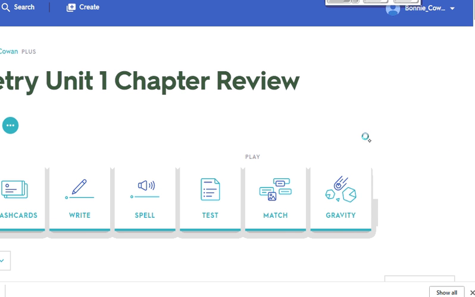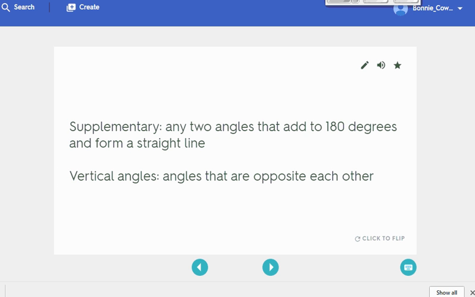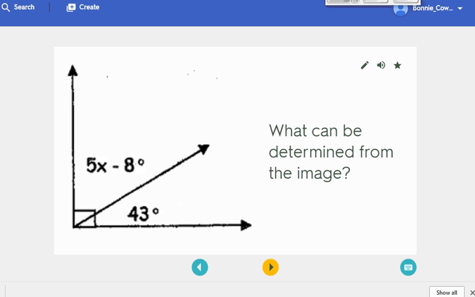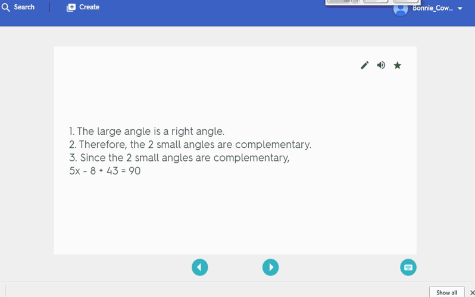Okay, so when you open up the Quizlet website, you want to go here where it says flashcards. And I've set up a total of 35 flashcards so far. So you can read the flashcard, and you're going to click down here in the lower right corner, and it'll flip the flashcard upside down so that you have two sides that you can look at. So I strongly encourage you to go through all of these images and definitions and get accustomed with them so that you'll be successful on your test on Friday.